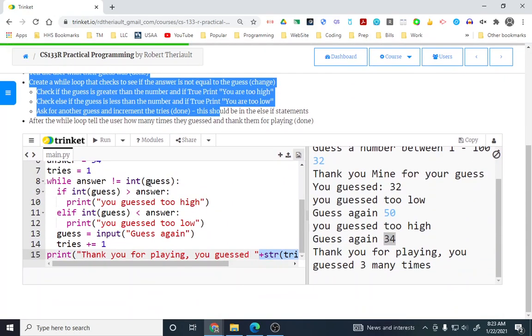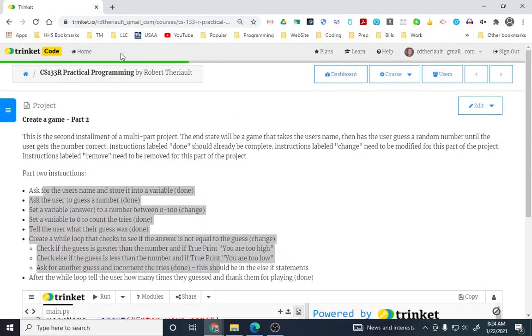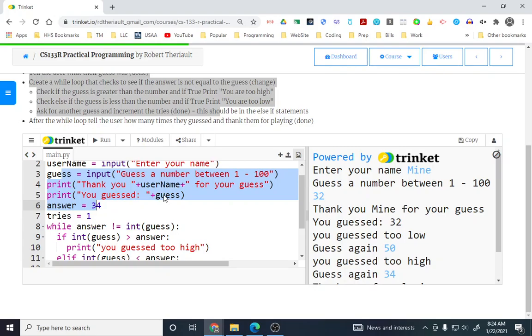So again, make sure if you want to turn this in correctly, you click copy, and then it'll have a little green button down here. Move over to that. You can also just copy this code, create a new trinket, go home, create a new trinket. Whatever you need, just make sure you get this turned in, and then we'll make modifications next week with what we learned that week.